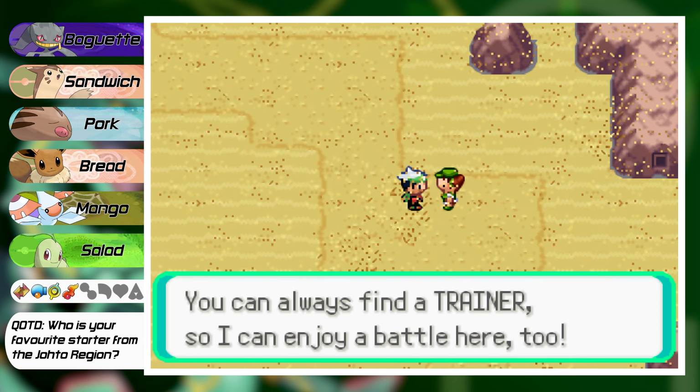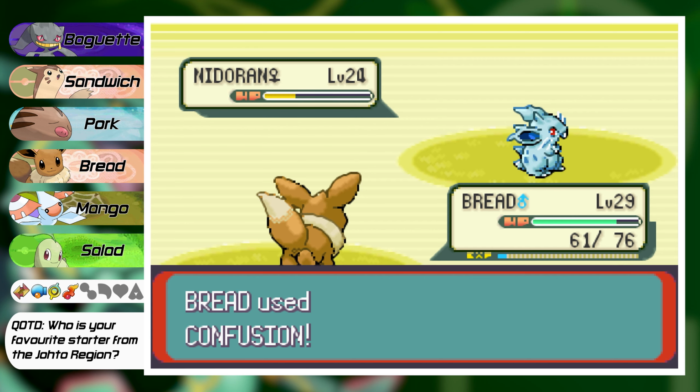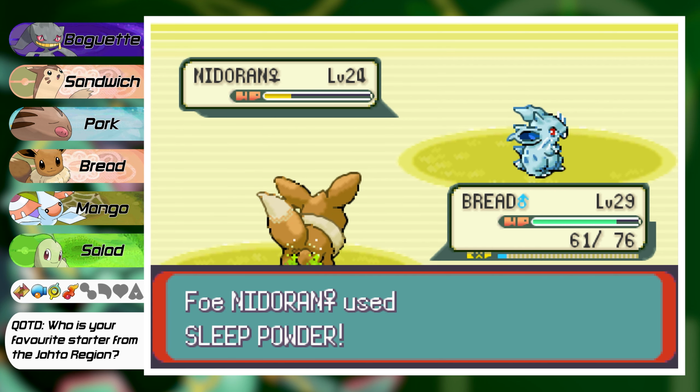Okay, let's go, girl. Nidoran. I just want Umbreon, okay? I just want it. I want to go, like, not the easy way with Espeon. Oh, you're putting me asleep? Well, that's mean. Or Brad is just going to wake up and headbutt him. There we go. Just going for Shroomish, and we're going for Facade.